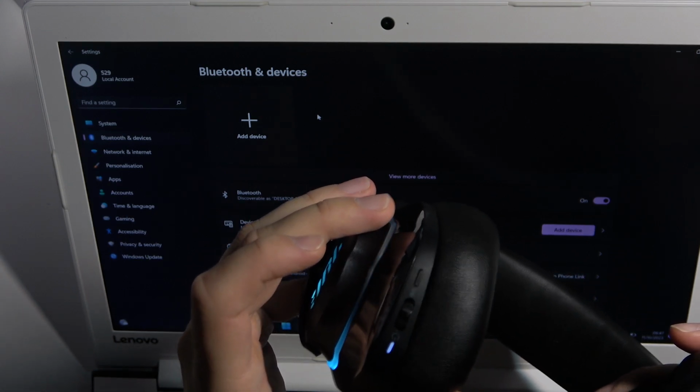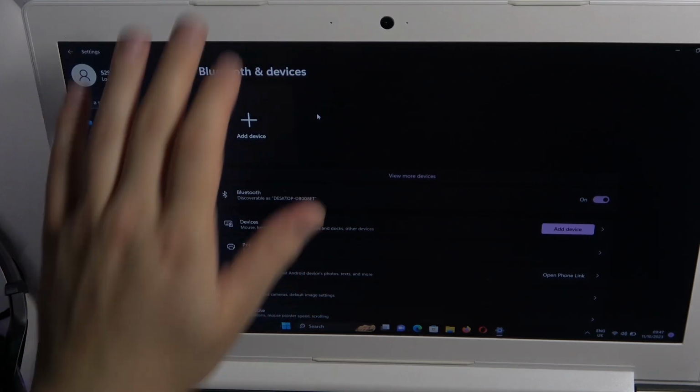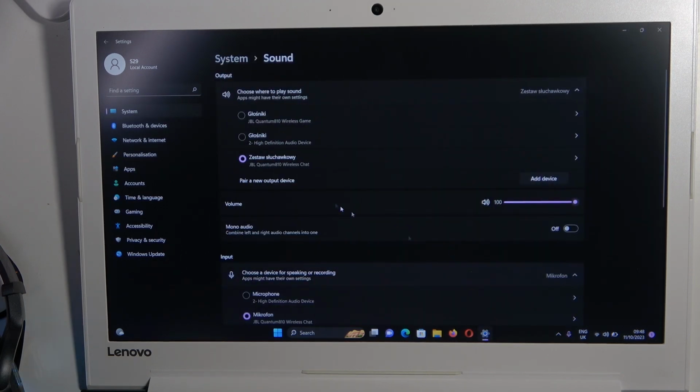Now, as you can see right now, they blink a few times, and it means that we are connected. And if you are looking for this connection, you will find it by going to the system sound settings. So let me show you. You have to open the sound settings. And as you can see, you will be connected with your wireless headphones, the JBL Quantum N110 wireless.